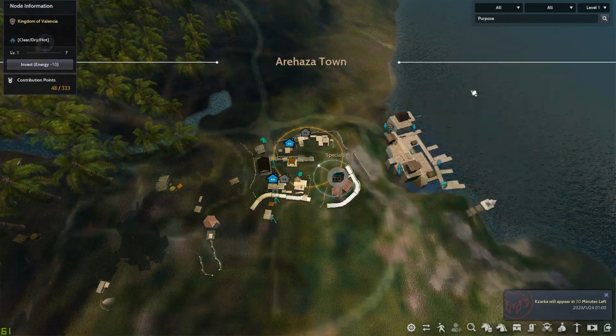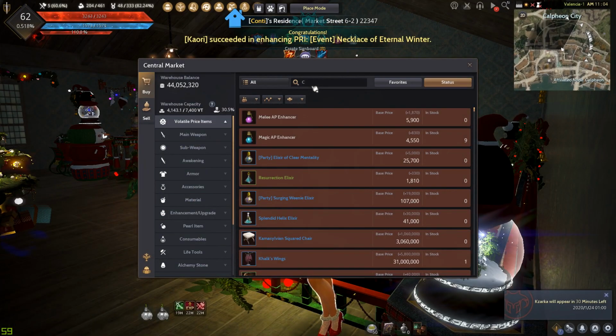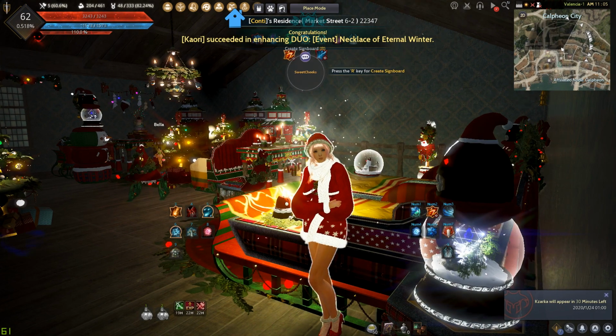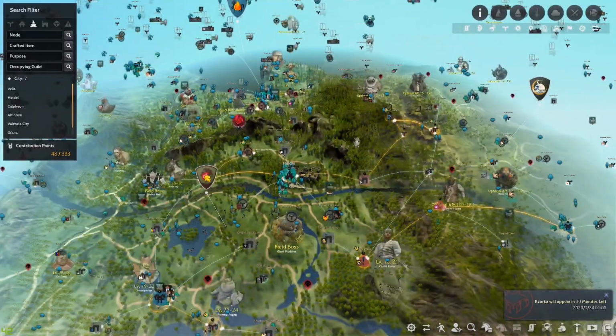Coconuts, as you can see on the market here, are always on pre-order, which you can always sell the coconuts, no worries about it. It's probably the most bought item in this whole worker lodging, or most pre-ordered item, so don't worry about not selling your items.